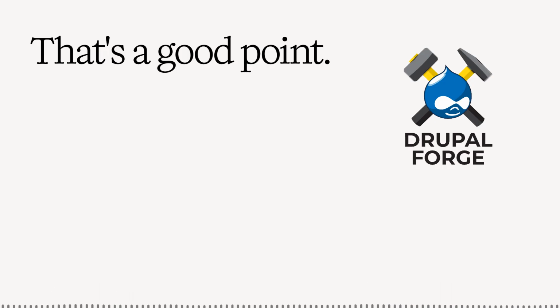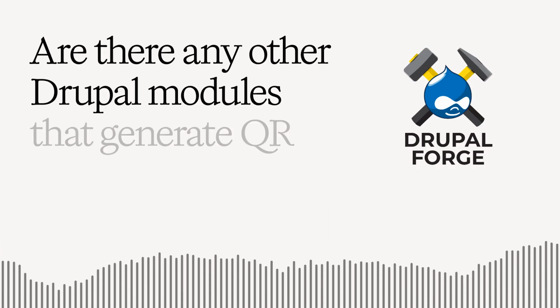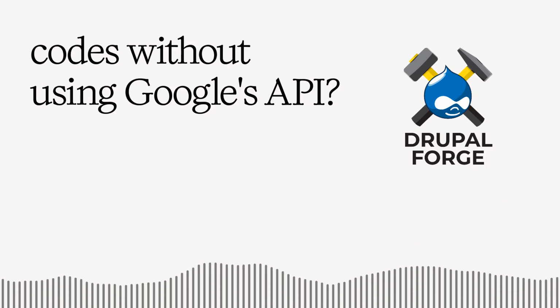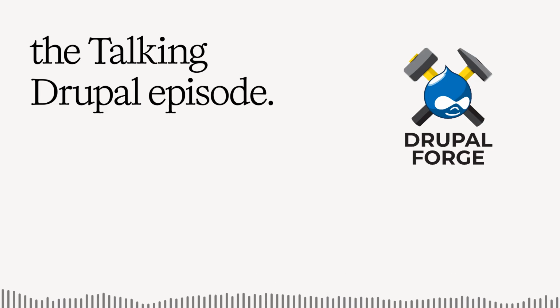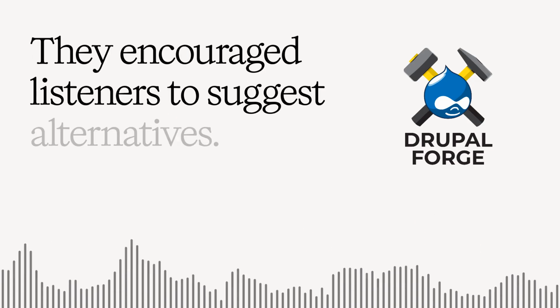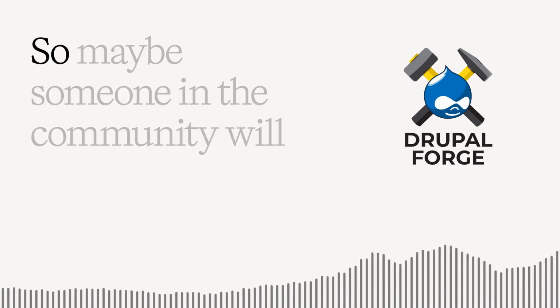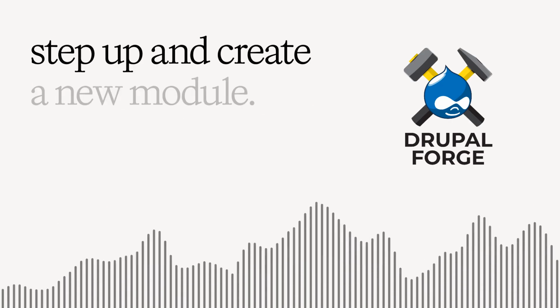That's a good point. Are there any other Drupal modules that generate QR codes without using Google's API? That was actually a question that came up during the Talking Drupal episode. They encouraged listeners to suggest alternatives. So maybe someone in the community will step up and create a new module.